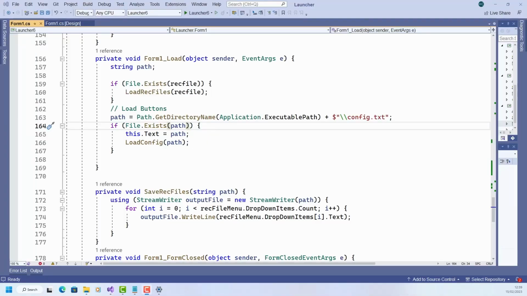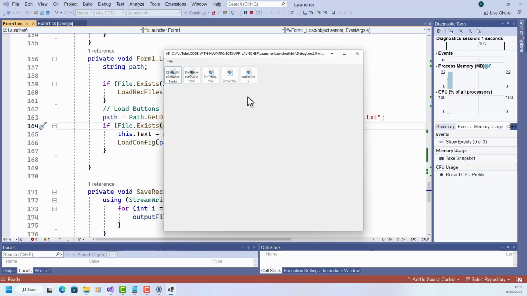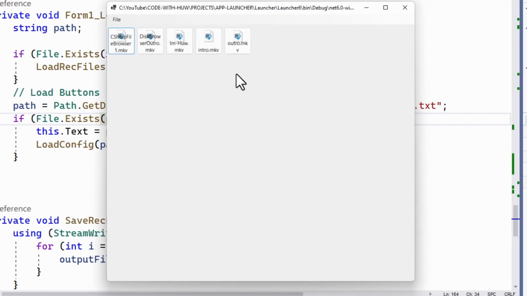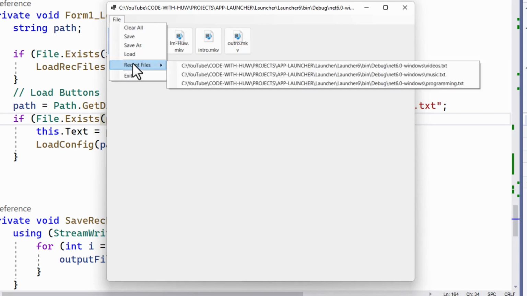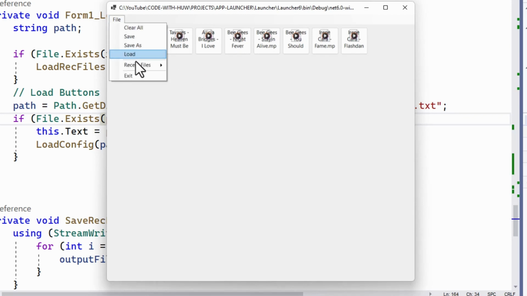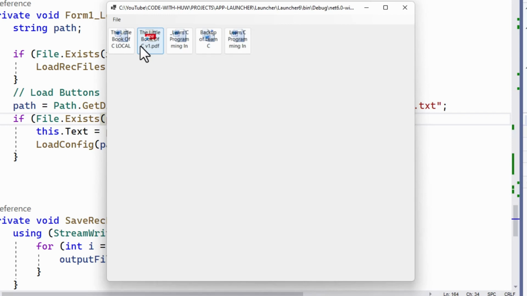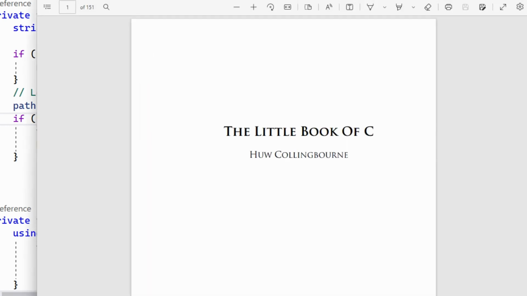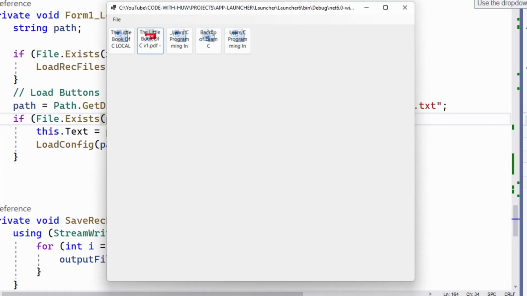Now, over the past few videos, I've shown how to create an application launchpad. Here it is. So you drag on some files from the Windows File Explorer, and then you can click them to launch them. In this video, I'm going to show you how to create this recent file menu. So you can see here are various different configurations of the application icons that I've loaded previously, and if I want to reload any, then I just click one and up it pops, and another one, and then I click it to launch it. These are the sort of recently loaded file menus that you would expect in most applications.